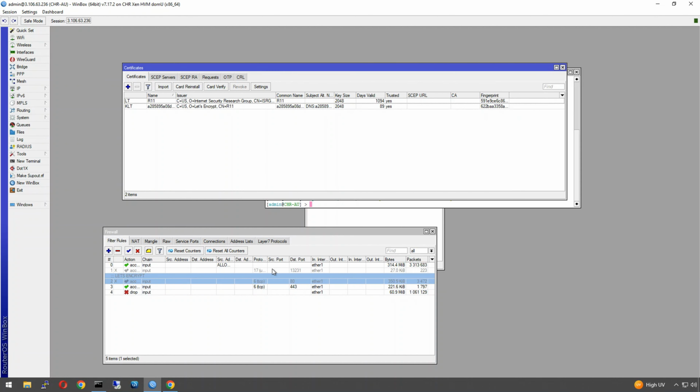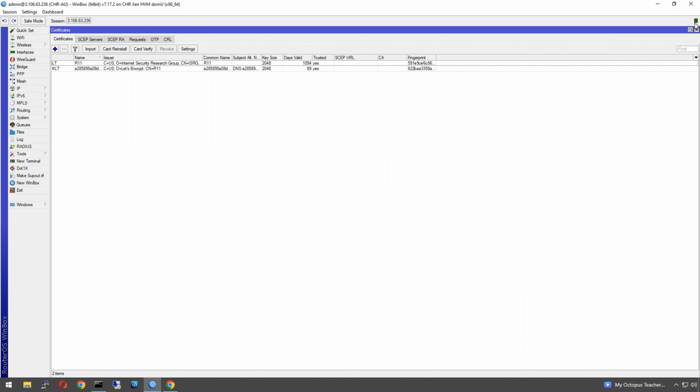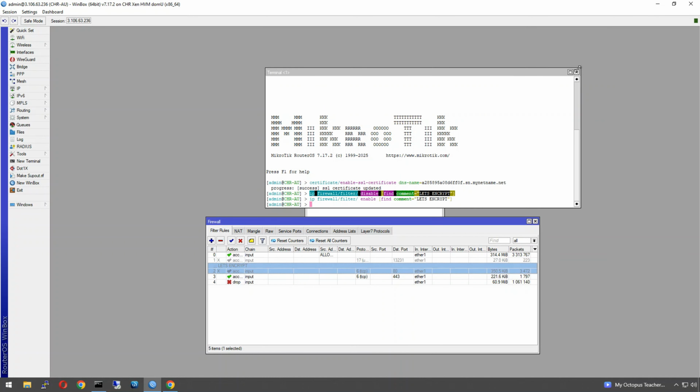Right, so that means we've basically not opened up 80 to the world. If we weren't using the SSTP function, then we would do the same for 443 if we were just trying to get the certificate because we were using it for something else like our hotspot or our actual interface on the MikroTik itself. But we can go ahead and close all that now.